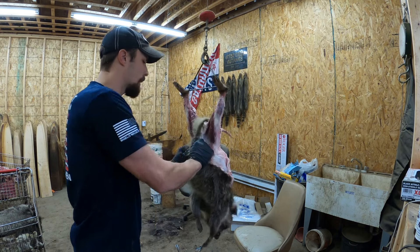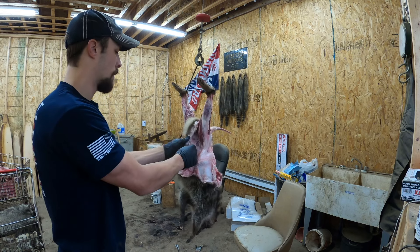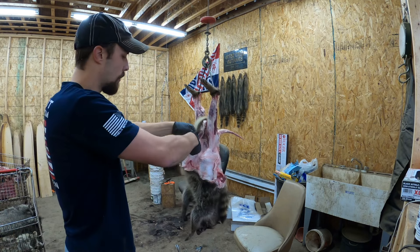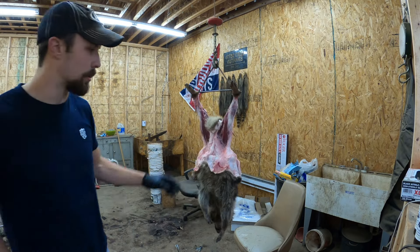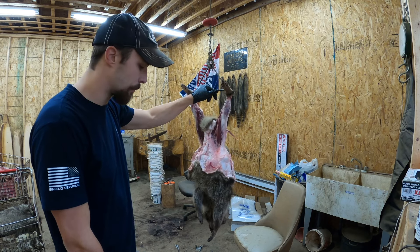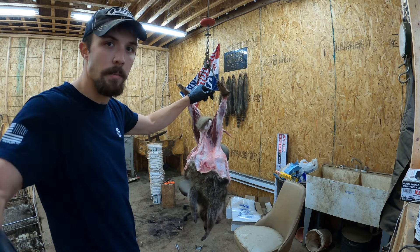Pull that down over the belly and he's freed up. I do have a good baculum bone market, so I'm going to go ahead and harvest that off this coon. I'd highly recommend you guys doing that as well - there's more demand for those than there is for the pelt anymore. Now I'm going to get the camera set up so I can show you how I'm clamping this coon into my A&J skinning machine.